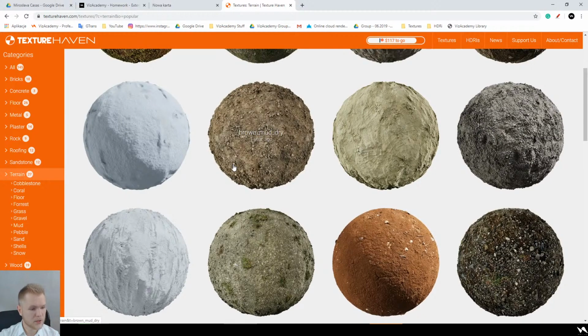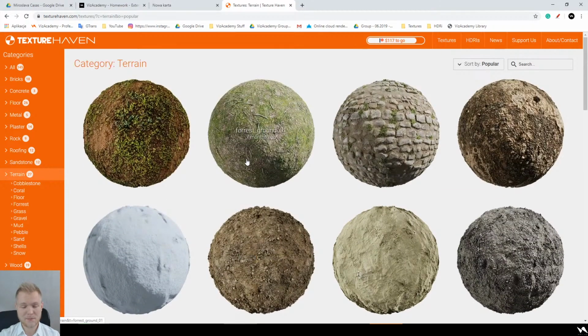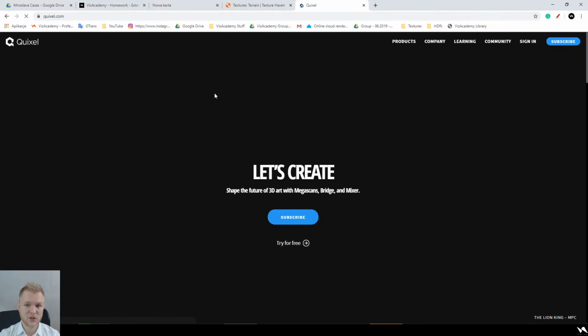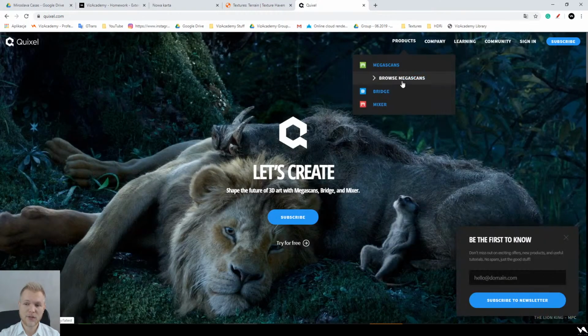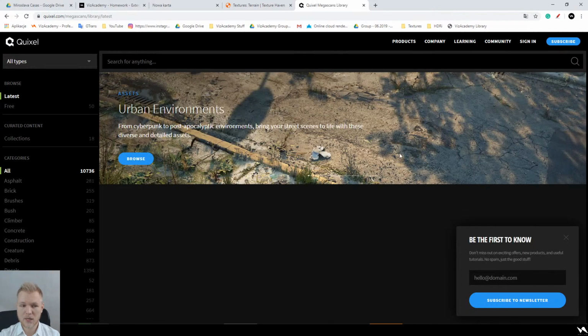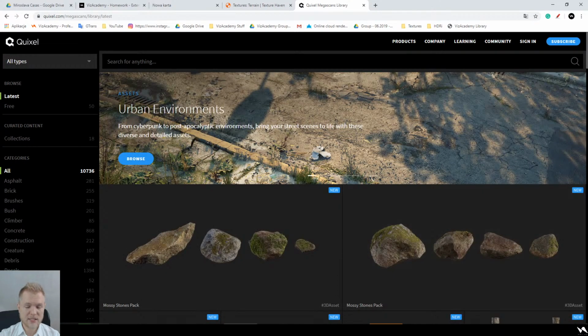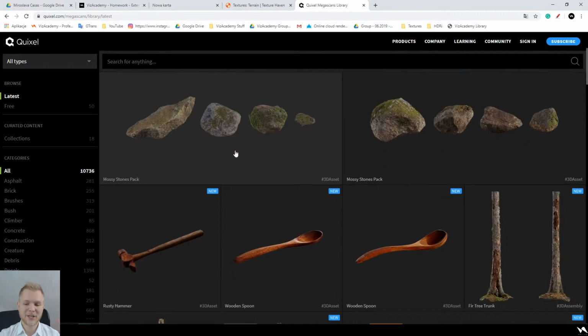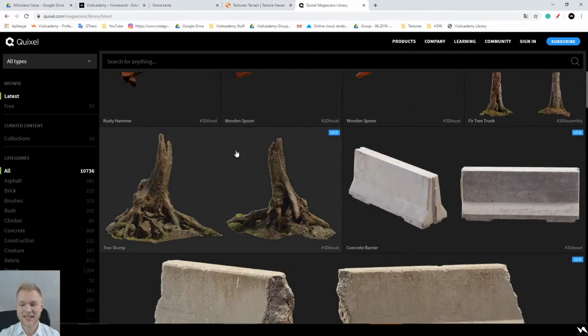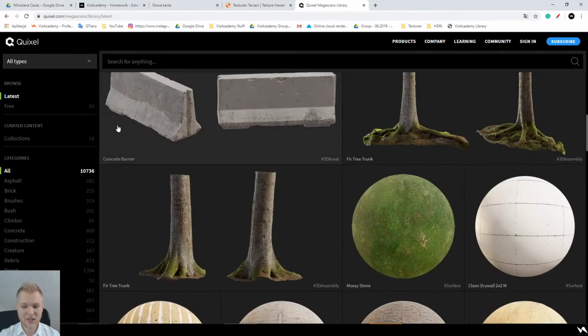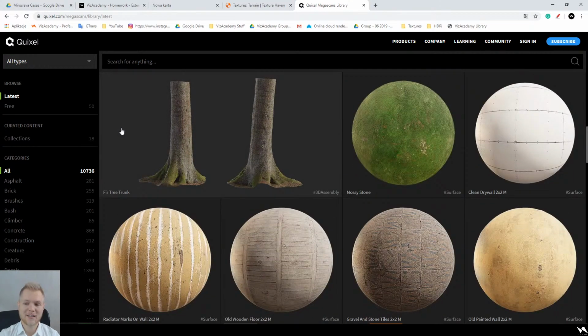Any insight on Substance textures? Substance, yes, definitely. If you can, use them. Those are amazing, especially if you use Substance Mixer, Substance Designer, Substance everything. Quixel is just amazing, and I must say that Quixel has the best options for all of you guys. So we've got the Megascans and the Quixel Mixer, and of course the Substance Designer. Here you can find almost anything that you like in 3D, 2D, and it's going to be photorealistic. Just plug it in, use it.